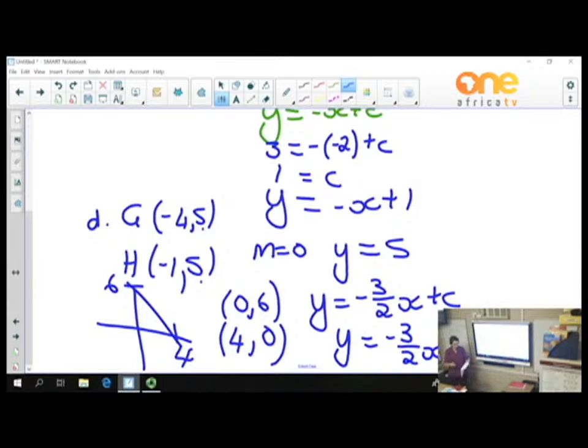Okay, let's turn around to try now 14. Now they are becoming a little bit more challenging. The gradient-intercept method is y is equal to mx plus c. This is actually the standard form that we've been using, and you will remember with linear programming, we did this every time. I'm not going to let you do it now. I'm going to do the whole following two questions on the board. You can just look at what I'm doing, and then we'll work in the books again. So just pay attention here on the board.